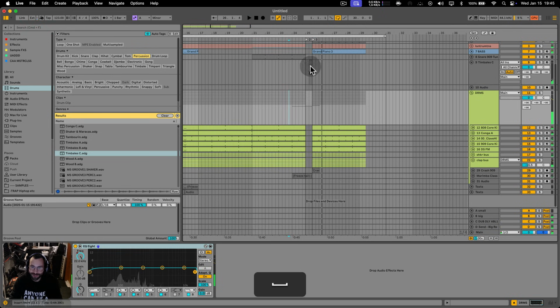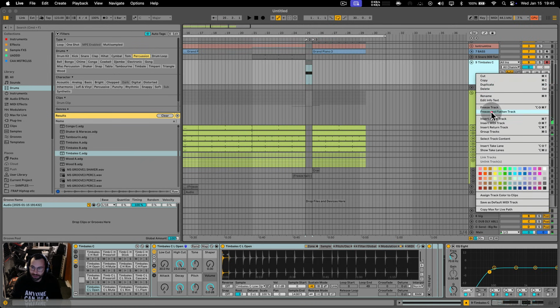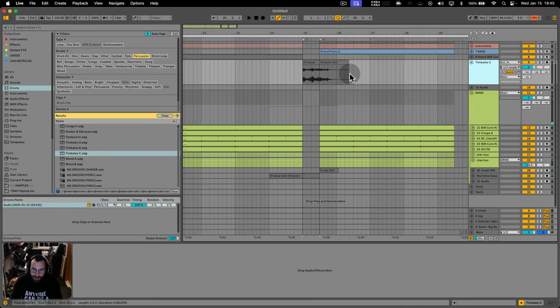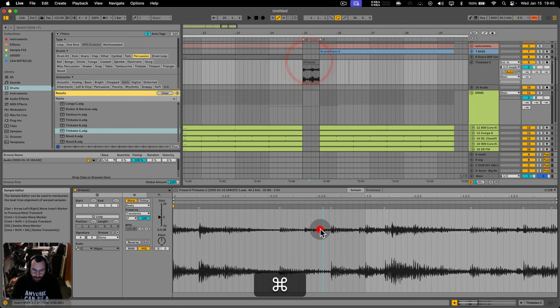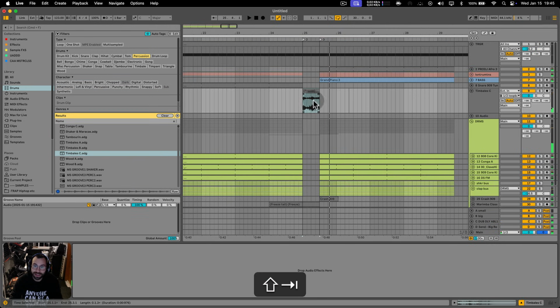Okay. Yeah, but it's not supposed to go through. So guess what I'm gonna do? Freeze and flatten. Yeah, you're right. So after we freeze and flatten, we're just gonna maybe quantize this a little bit, but don't quantize it too much. Just a little bit. Ah, it repeated. It did a loop, so I'm just gonna do one of them.